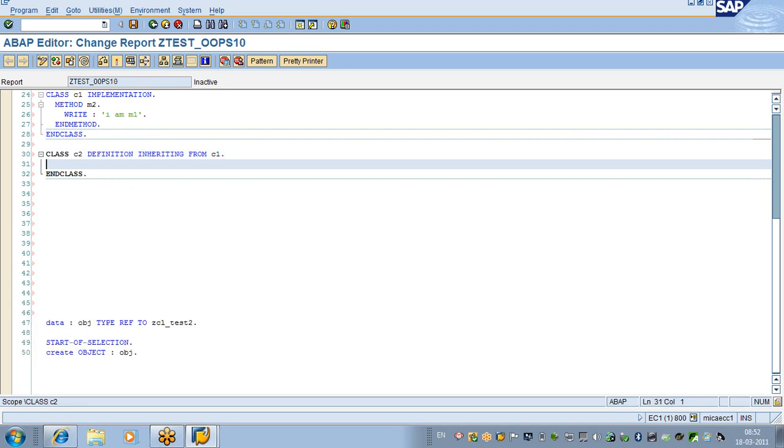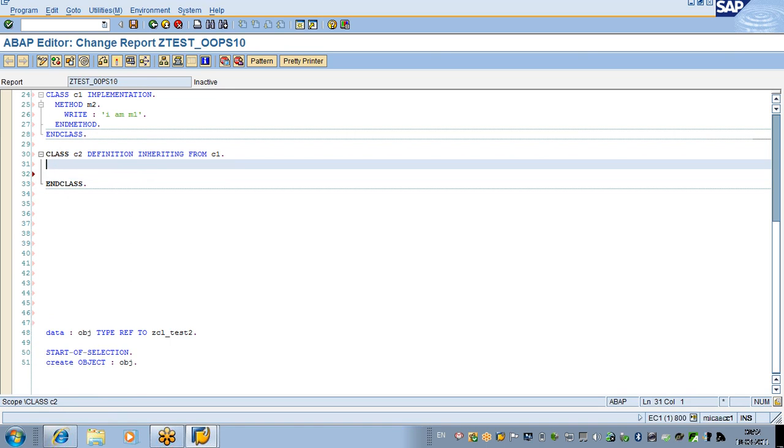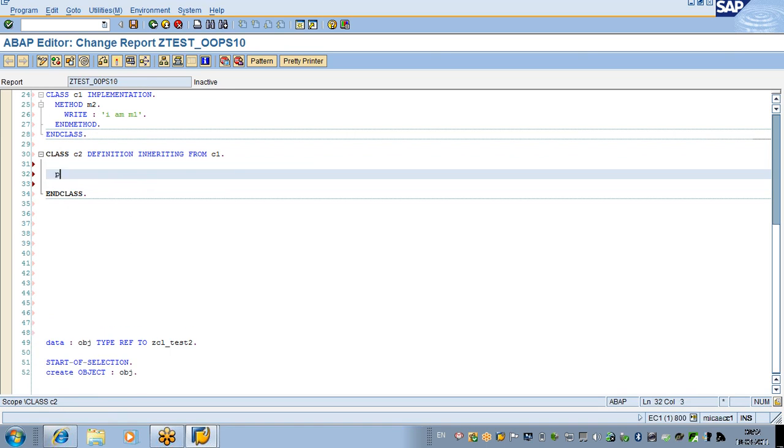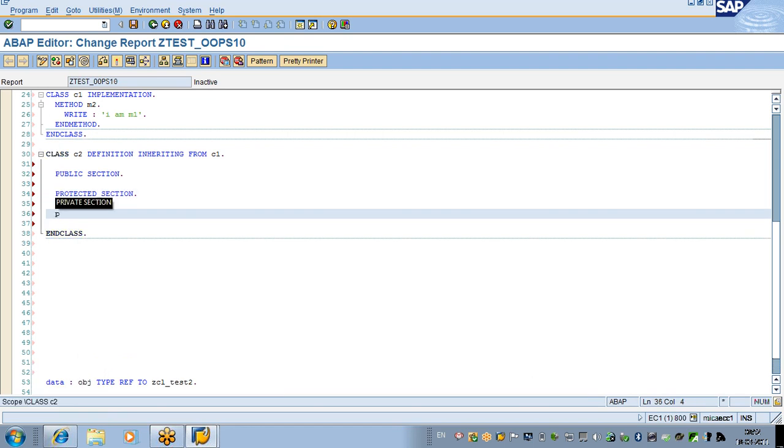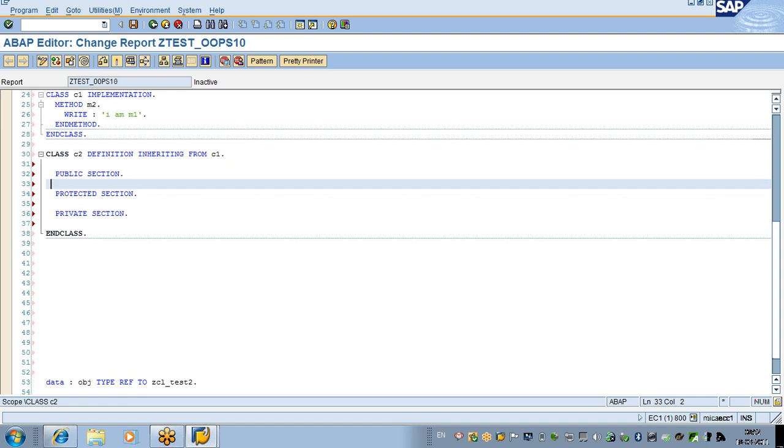So here I'll go for public section, protected section, private section, methods M1, redefinition, do it.